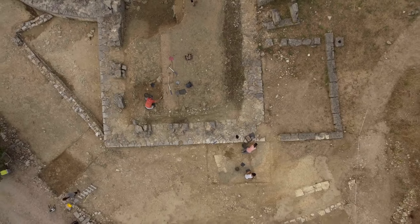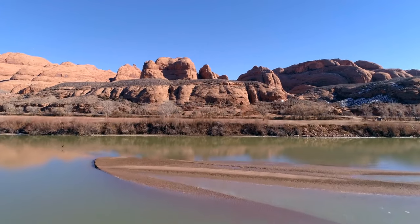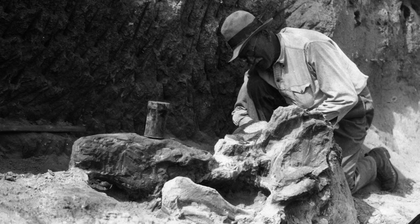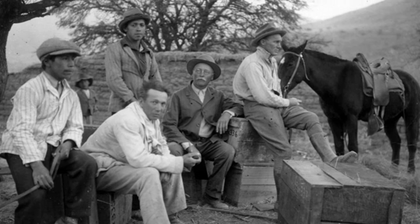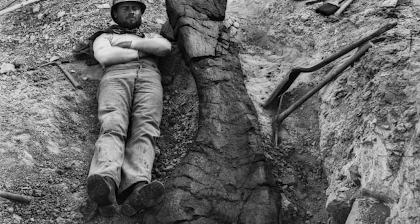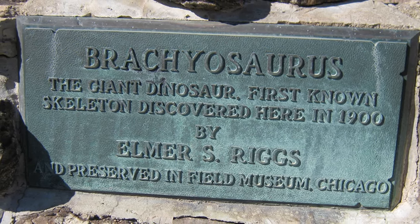Brachiosaurus was first unearthed by human beings in the year 1900, when a partial skeleton — excluding the skull — was excavated in the Colorado River Valley, not far from the municipality of Fruta. The bones were estimated to date back to around 153 million years ago and were unearthed by Elmer S. Riggs and colleagues, an American paleontologist working with the Field Museum. $500 were pledged by the museum to fund Elmer and his crew, the equivalent of about $18,500 in modern money. Much of the work took place over the summer, and it was the humerus — a bone within one of Brachiosaurus's towering forelimbs — that was discovered first. Today, the site is named Riggs Hill, with a plaque in place commemorating the moment Brachiosaurus was introduced to the world.